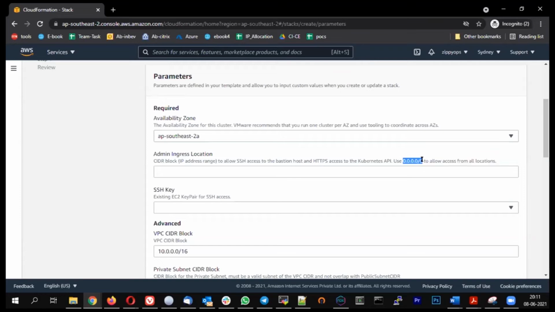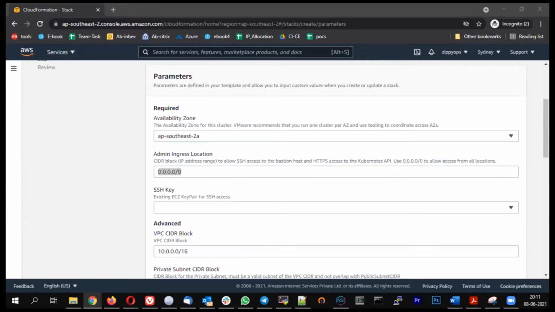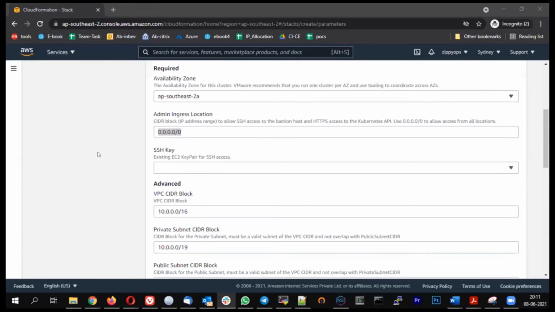In the admin ingress location, put this value 0.0.0.0/0. That means this is where I'm telling from which IP I should be allowed to connect to the API. So I should be allowed from any IP.